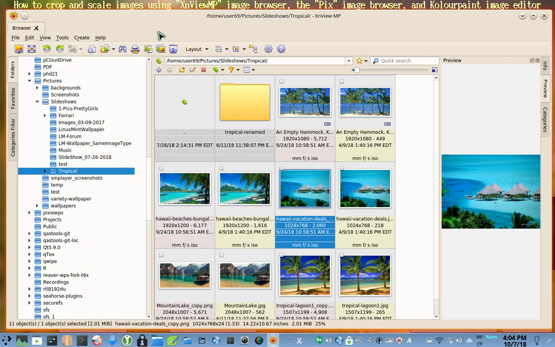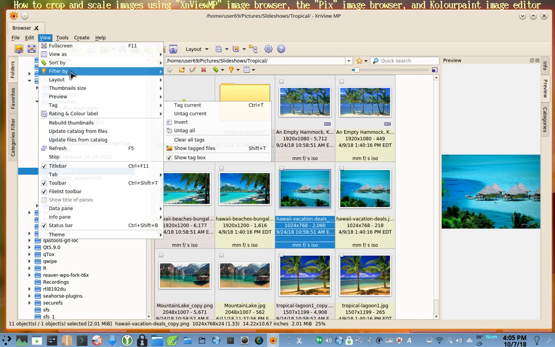But now that I've shown you how to adjust the interface, basically, if you wanted to crop and scale images using XnViewMP, you just browse on the left side using your folder.